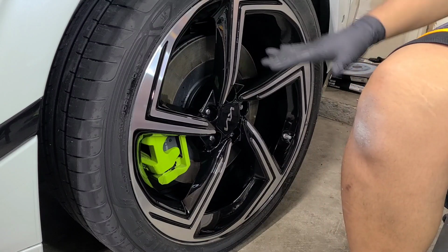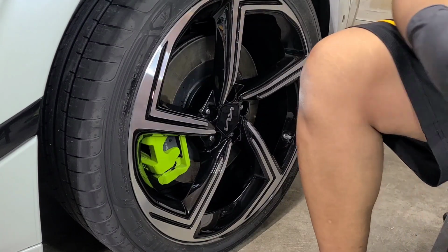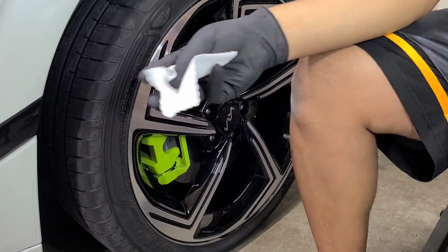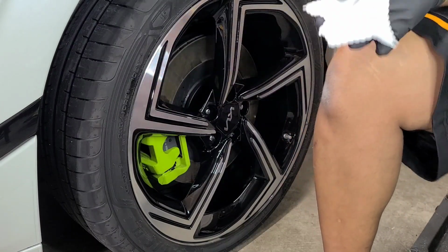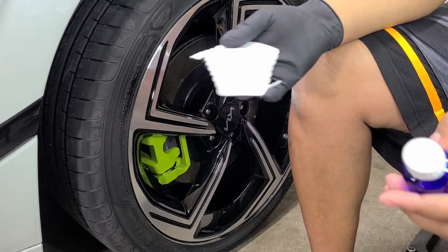So after you clean them, prep them with eraser, you can see I put a glove on because instead of using those other cloths, I'm going to use one of these just standard terry cloths to coat the wheel, but you don't want to get it all over your fingers, obviously. So coating the wheels is the same process as coating the paint, but Seaquartz UK is an easier coating to use.